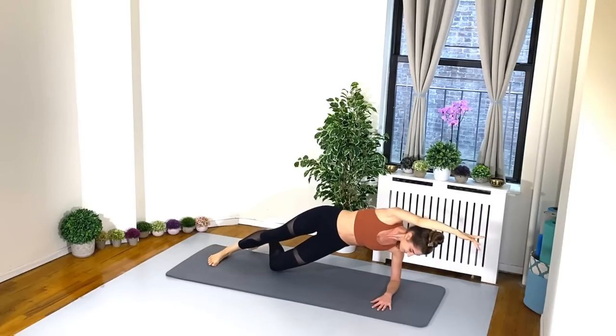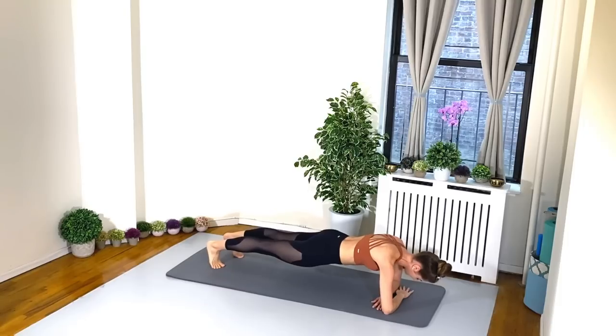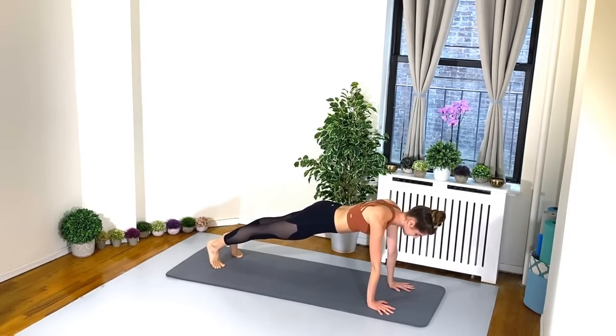Great job, you guys. Let's adjust back to our side forearm plank. Adjust back to your center forearm plank. Hold. Breathe. And now let's go to our high plank.